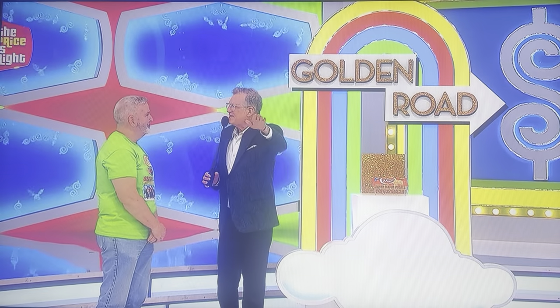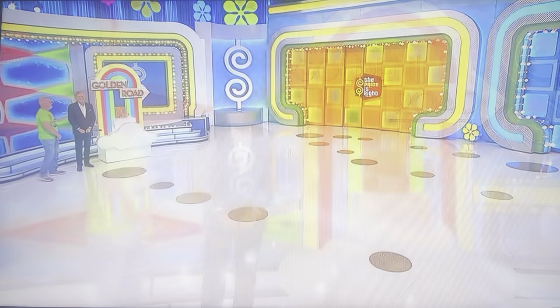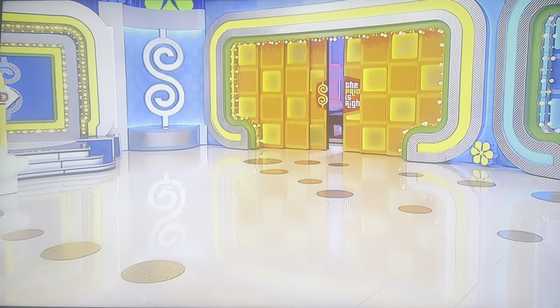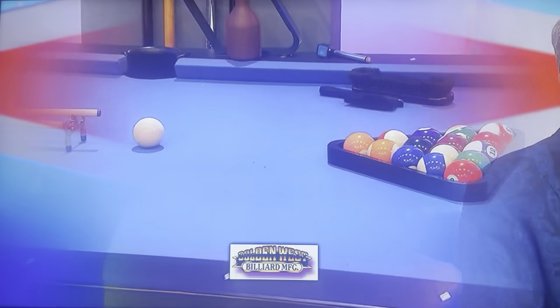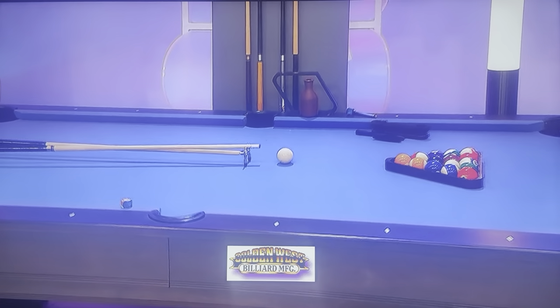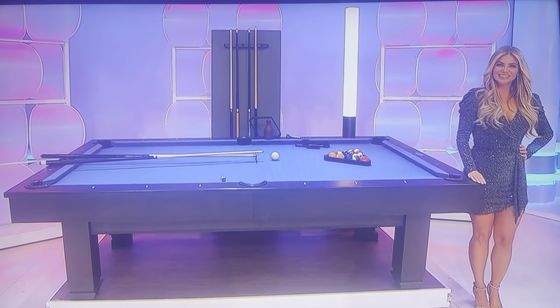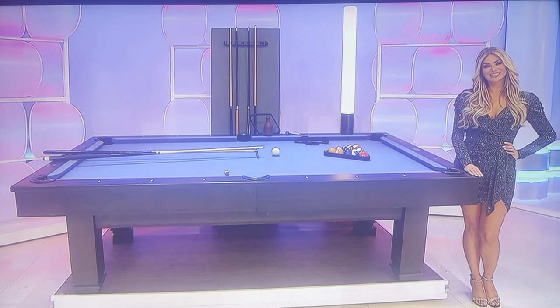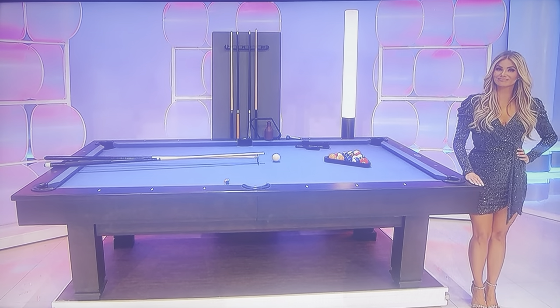And then, after you win that, we're going to walk another golden road over to the yellow door. And what's back there is a really fun new billiards table. This western maple, craftsman-style pool table showcases a beautiful espresso finish. A deluxe accessory kit is included, made in the USA by Golden West Billiards. A pool cue chalk holder and a frosted acrylic dimming floor lamp are included.